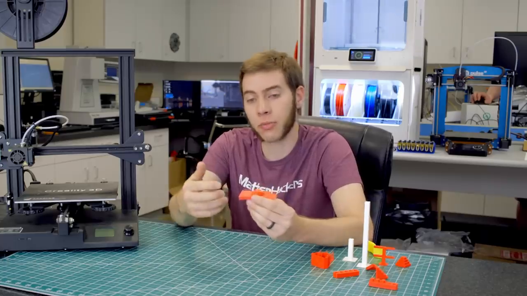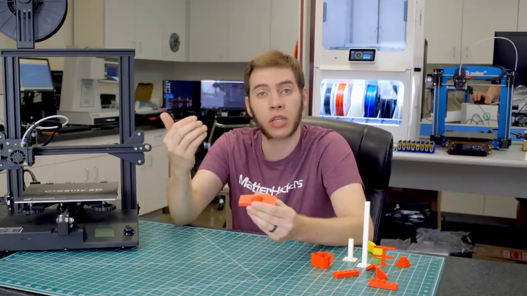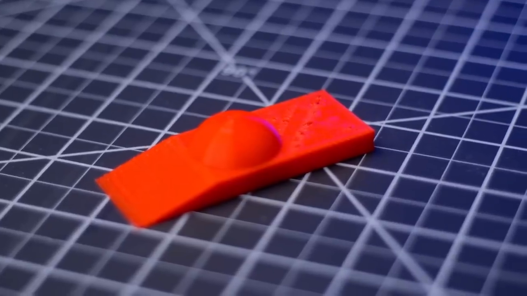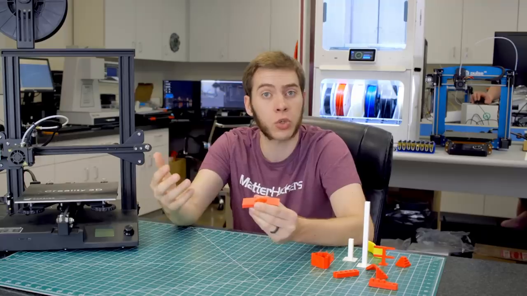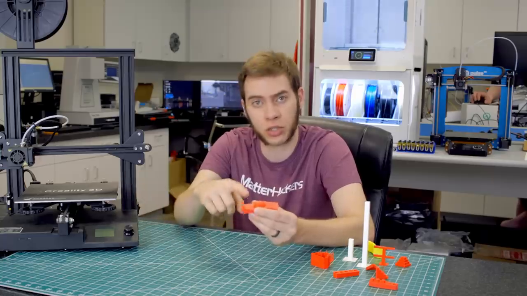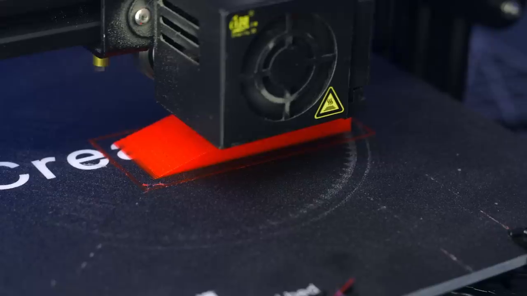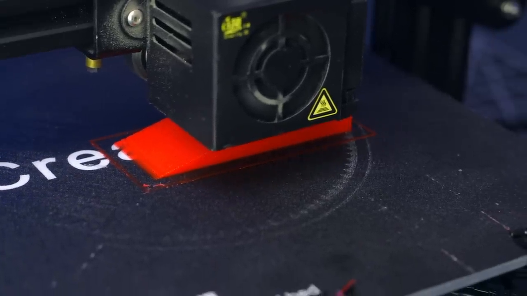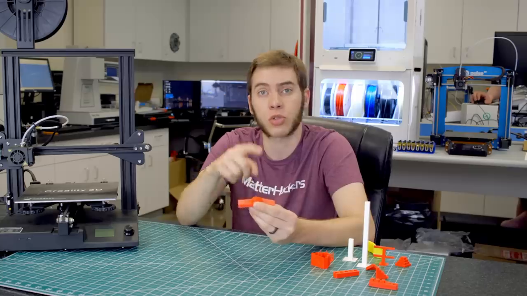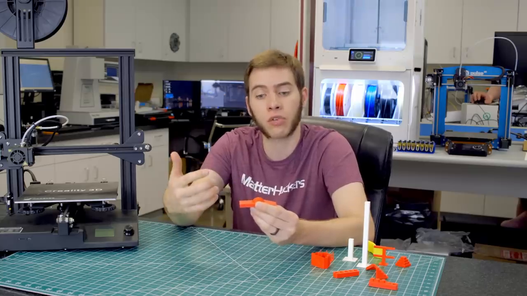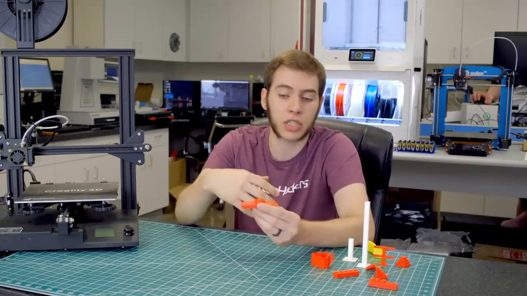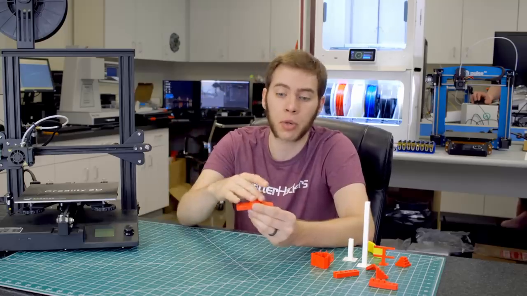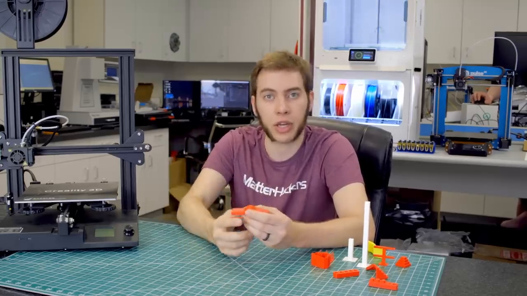If this print didn't get such a high score, some of the settings I'd be looking at are the infill overlap percentage, which would just be this top layer, how much are each pass overlapping itself, or extruder steps, because if it's over extruding, then you'd notice that here too. I'd also look at some of the perimeter and retraction based settings around the dome and the slope here, because that's where you're really going to notice those. So you'd want to use start and end overlap, or retraction distance, or how much overlap there is for each perimeter. Different things like that will affect these different areas.